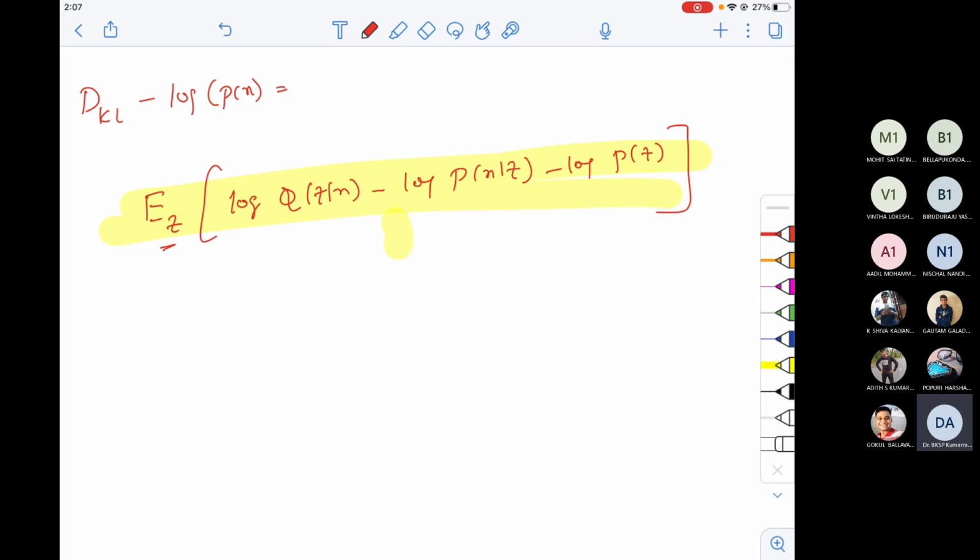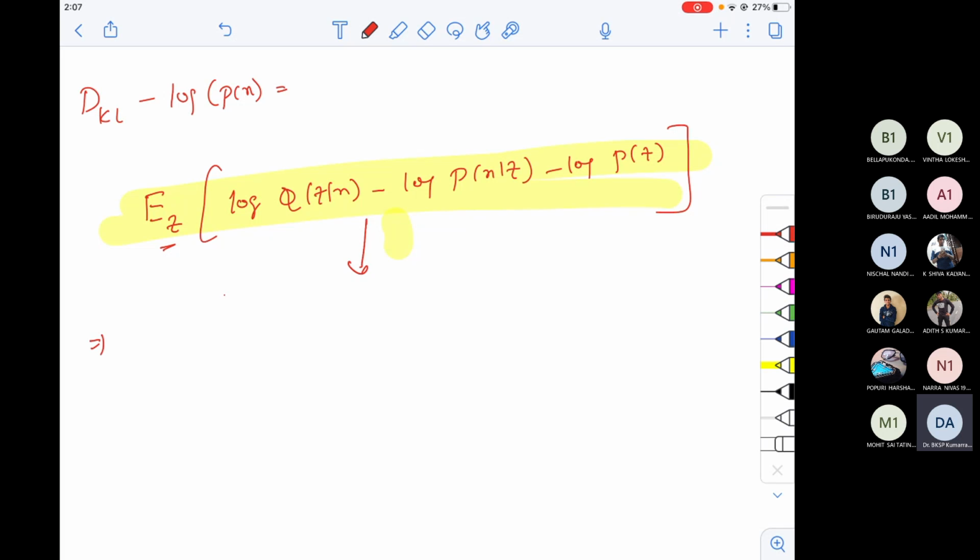So in the last class, we were trying to derive the loss function for variational autoencoders. We're in the process of deriving. As I told you, the derivation may not be important for your actual preparation, but it's only to tell you the steps that people have followed to come up with this loss function. Now we'll continue. We came up with this last equation and then we will try to further simplify it.